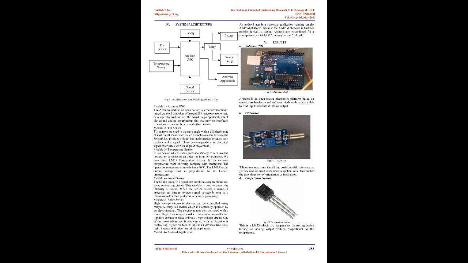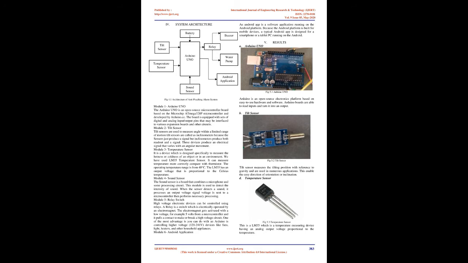4. System architecture. An Android app is a software application running on the Android platform. Because the Android platform is built for mobile devices, a typical Android app is designed for a smartphone or a tablet PC running on Android. Arduino Uno. Tilt sensor. Temperature sensor. Android application. Sound sensor. Fig 4.1 Architecture of Anti-Poaching Alarm System.